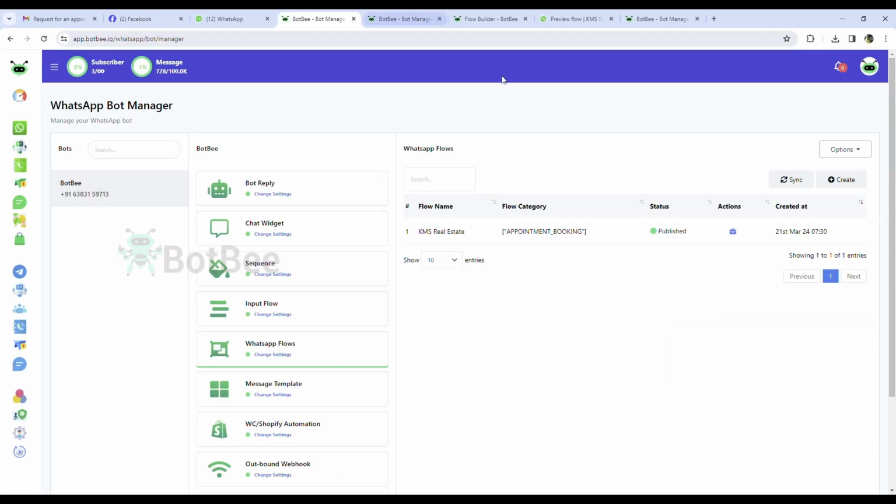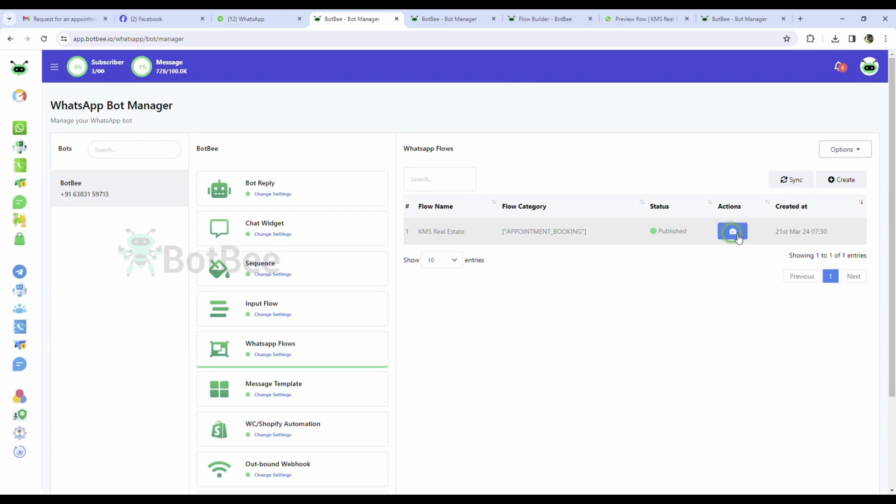Done. So as you can see, our form works perfectly. You can use WhatsApp Flow form to collect customers' data and increase your sales with it. Here I just showed you how to make a simple form in WhatsApp Flows, but you can customize more complex forms as you like for your business needs.